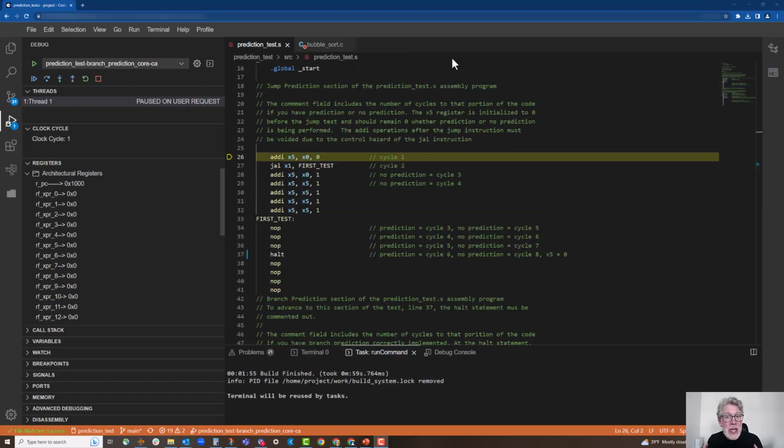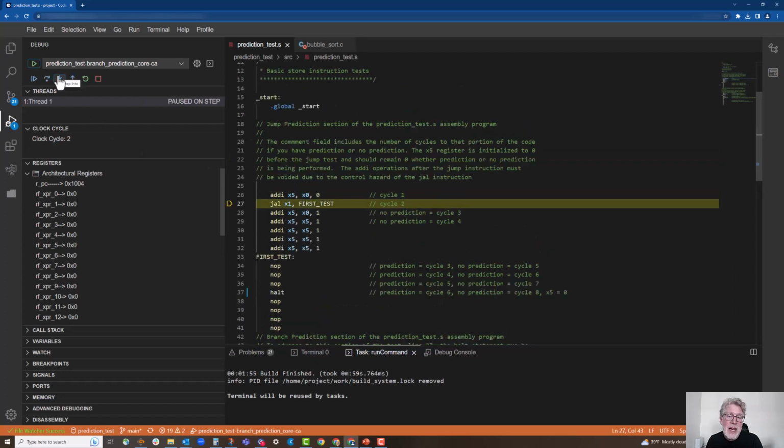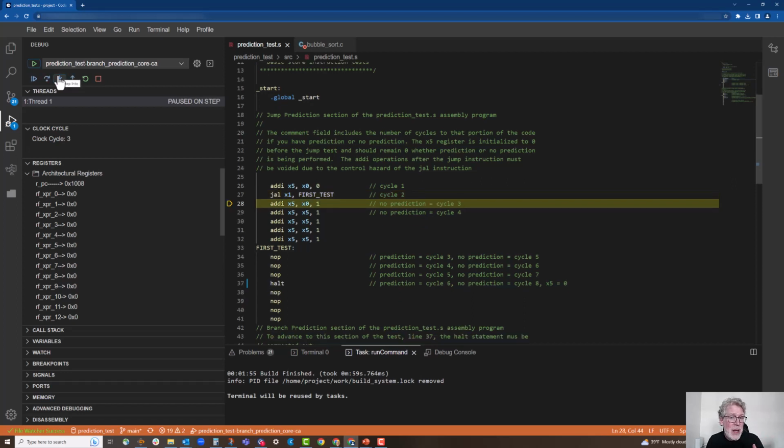I have fixed the issue that I had in my JAL prediction circuitry. So let's see what it should look like if you've properly implemented your circuitry for checkpoint 2. Now, I'm back in the debugger. I'm at the very first line of my assembly routine, and I'm going to single step it. And you can see that I'm now on the jump instruction. The jump instruction is now in the decode stage at this point, and this is the stage that I'm going to be jumping now, not at the memory stage.